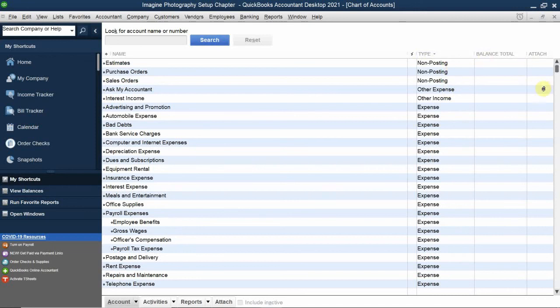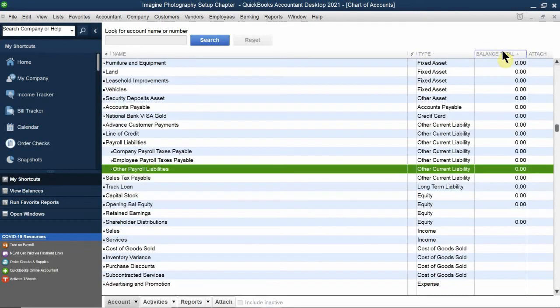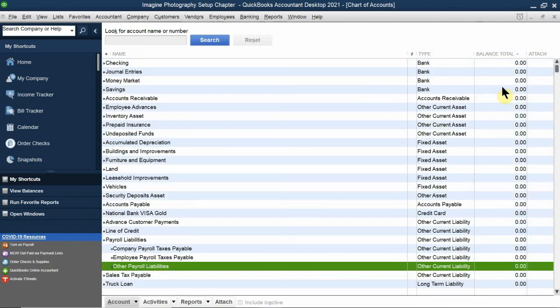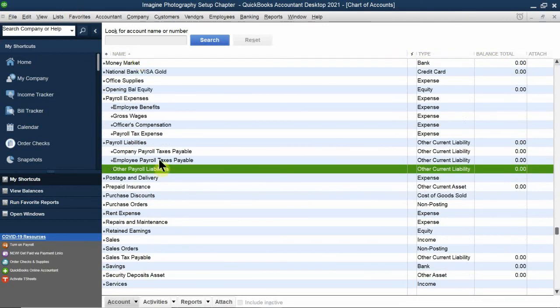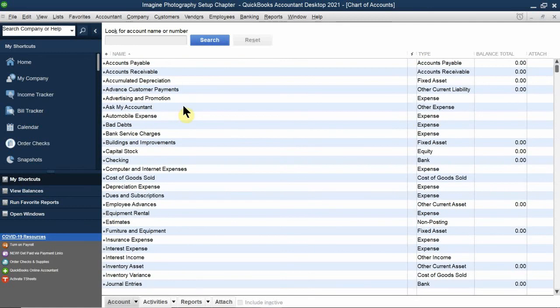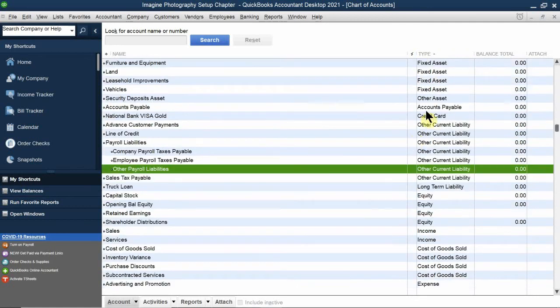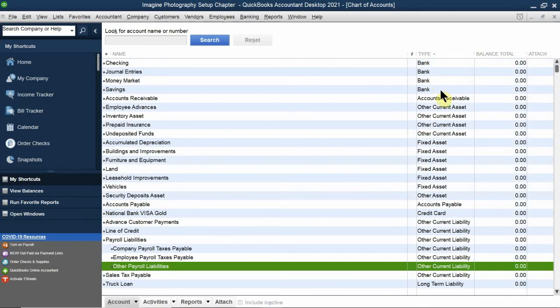I can even do it based on account balance, and again it puts it in order based on account type, but it gives me account balances. So by clicking on the headers of each item on my chart of accounts, I'm able to move them around.